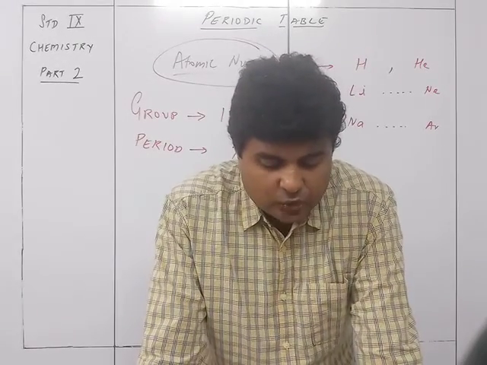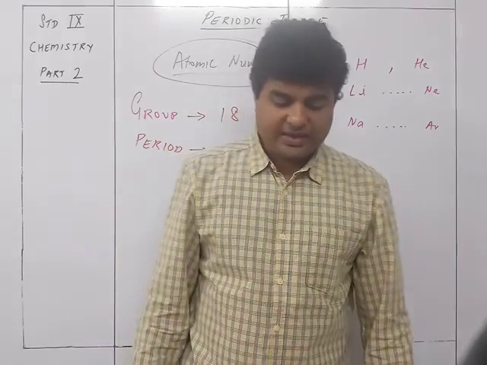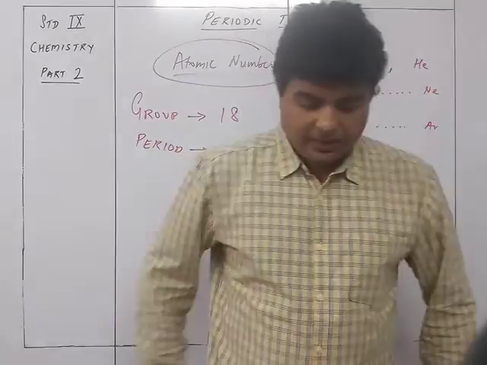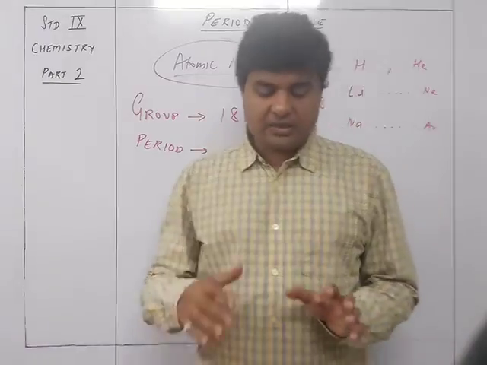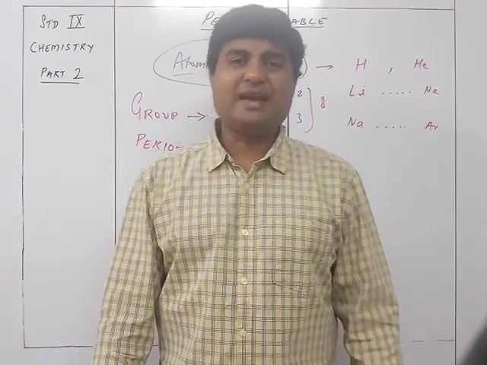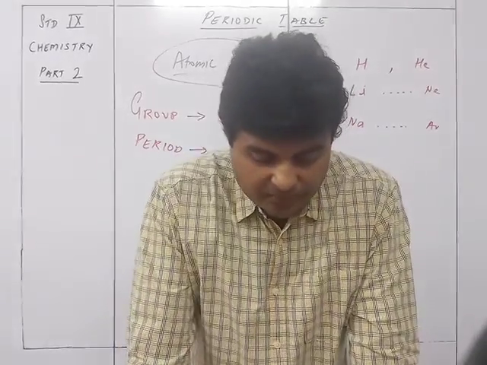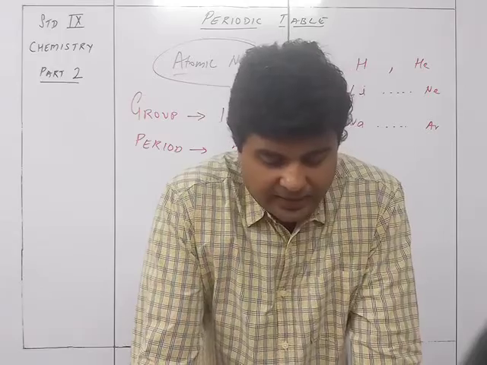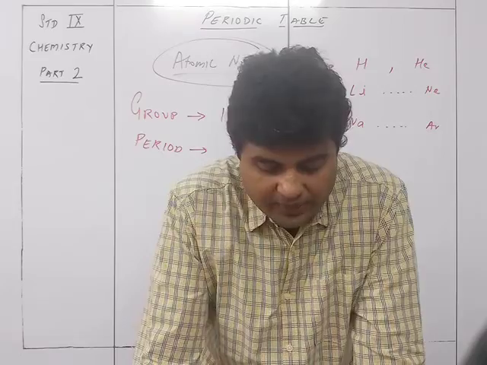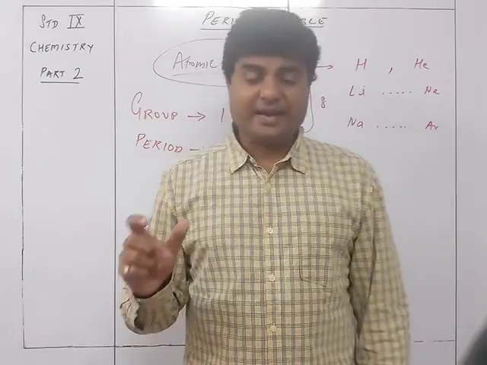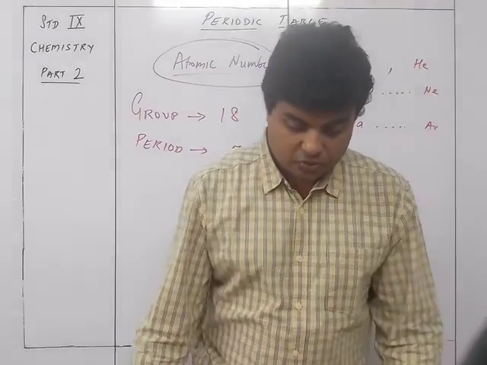And the 3rd to 12th are the transition elements, from scandium to zinc and then to cadmium. And then there are some in between. In the 6th and the 7th period, there is another group which is called lanthanides and actinides. So the lanthanides from 57 to 71, and actinides from 89 to 104. These are the lanthanides and actinides. You need not learn this part because it's not required for the 9th standard students, neither in the 10th standard.